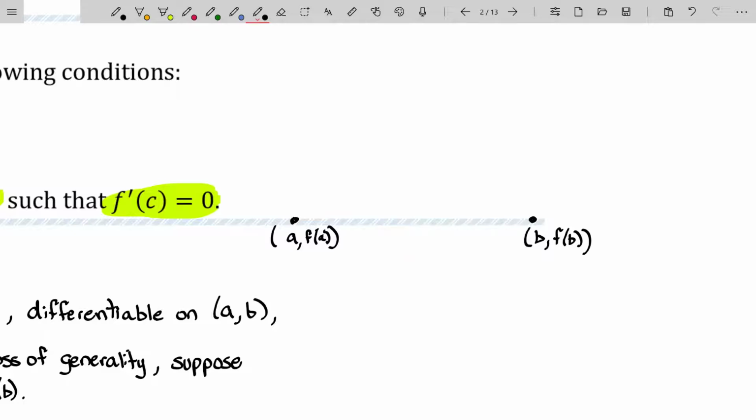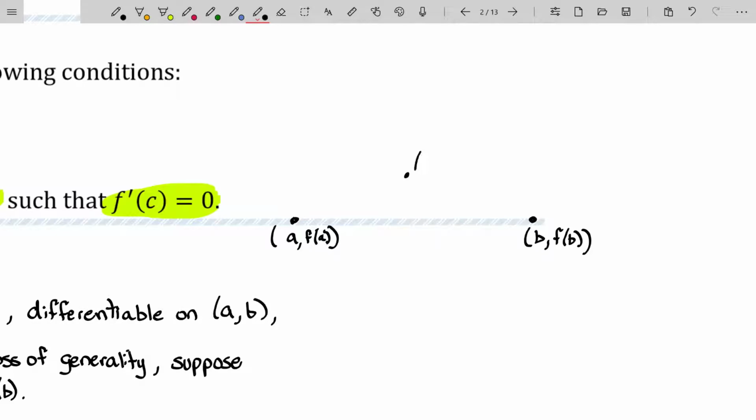We could have assumed that f of k was below that height. But again, without loss of generality, which means we could have assumed the other way, the argument would have worked similarly. I try not to use that word because it's hard for me to say. But anyway, if we had assumed that f of k was below f of a, which is equal to f of b, the argument would work along the same lines.